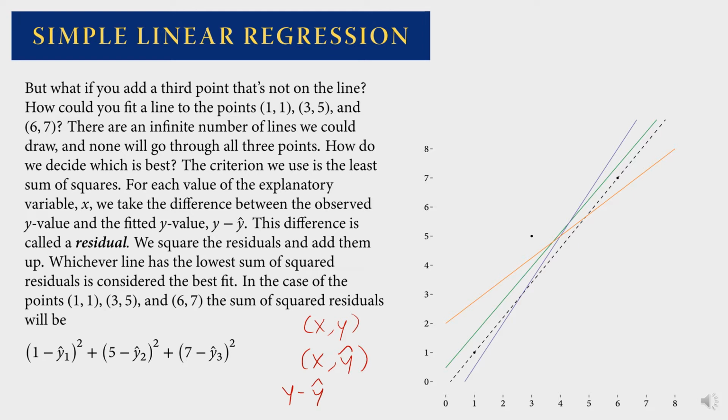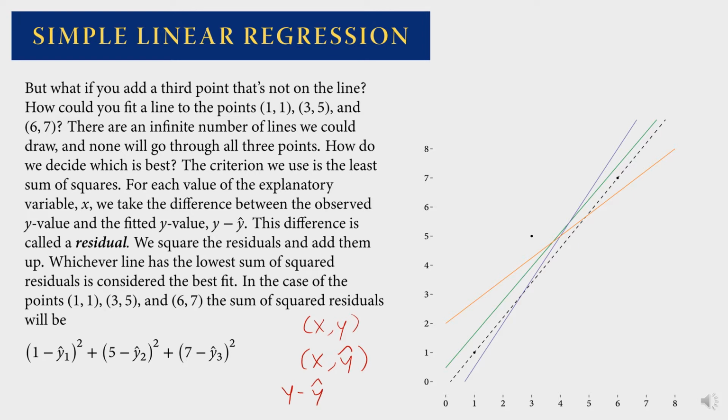If we add up these differences for every point, that gives us a measure of how far the line is from the points. We square the differences to keep them positive. Sometimes they will be negative, sometimes positive. If we add negative to positive, we lose information. That's why we're squaring here. There's also a form of regression where you use the sum of the absolute values of the differences, but the math is easier if you use sum of squares.